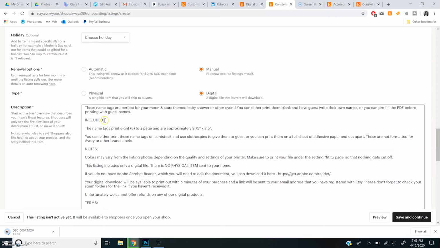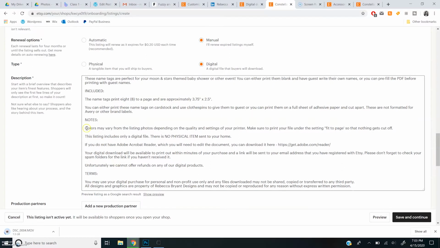For my digital files, I always have an included section so people know what is in this file: name tags, size, how to print them. Here are some notes. If you're doing digital printables, let them know that the colors could change depending on their printer settings, and that they should probably print fit to page unless you have a specific print setting you want them to use.